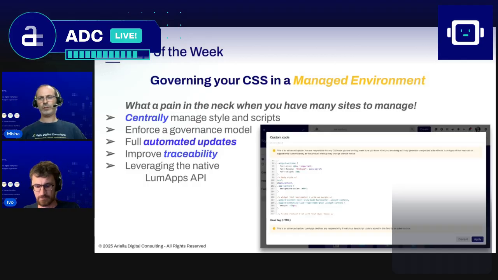Which is really great because there's no audit natively out of the box in LumApps to see who went to the back office or who went to the site style settings and made changes, right? That's right. Very important for admins to know, from a security perspective and from a monitoring perspective.